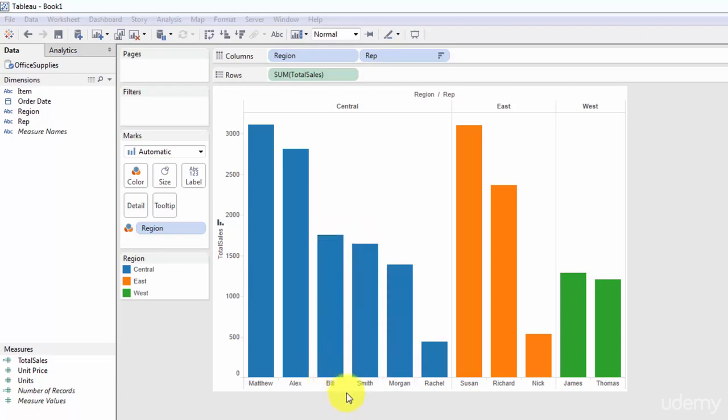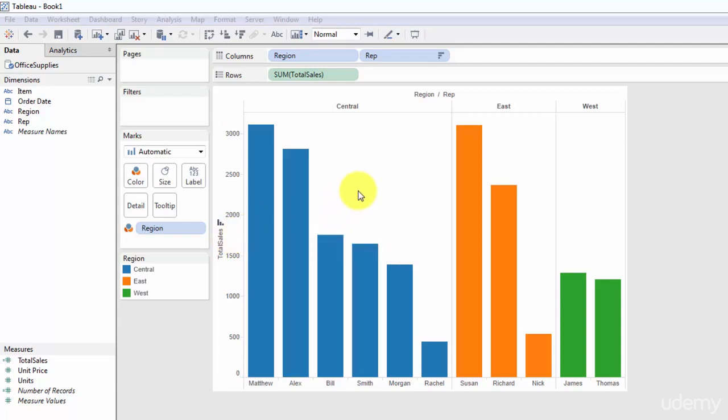So once again, the person has to find where Bill is, move their eyes to the top of the bar, and then move their eyes to the left to understand where the total sales sit. And here they sit between 1,500 and 2,000, so maybe around 1,750 or 1,800.